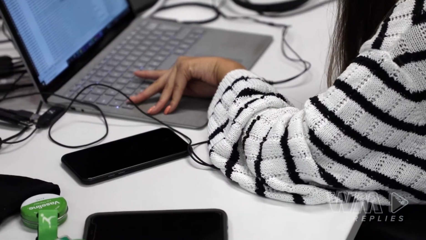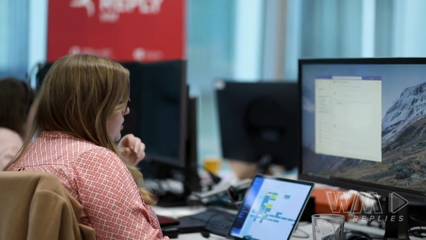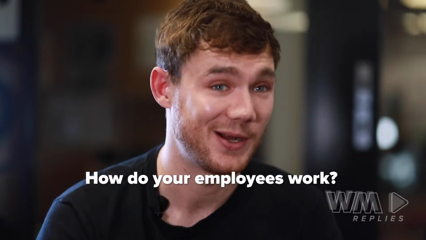For a lot of our customers, this is the Microsoft 365 landscape. That is the North Star of where they want to be, and the suite of tools there will help their employees. Very often they're moving from third-party licenses or older versions of SharePoint onto Microsoft 365. When you do that, you need to work out how you want your employees to work, or better still, how your employees want to work.